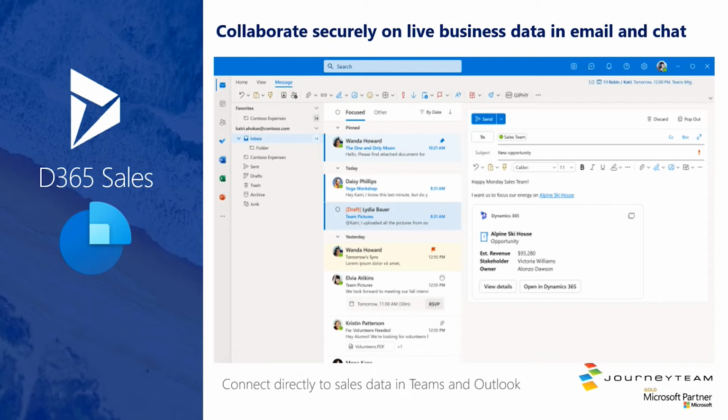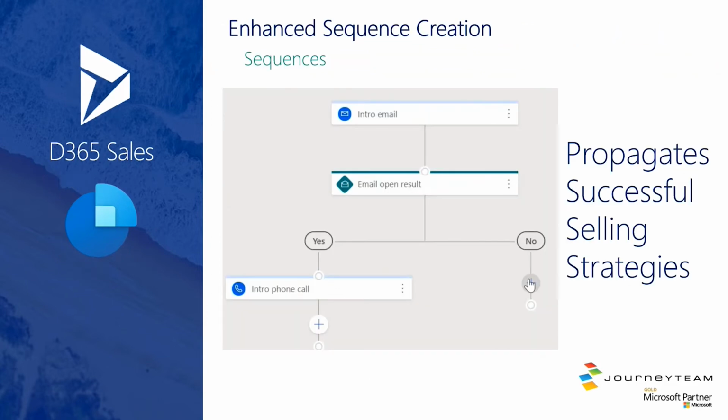And this last feature, kind of jumping into enhanced sequence creation. So this one's kind of new. It's supposed to be in public preview this month, or excuse me, early access this month. I don't see it in our environment, so depending on those of you that have the Sales Premium license, you may or may not be able to see and start playing around with this feature.